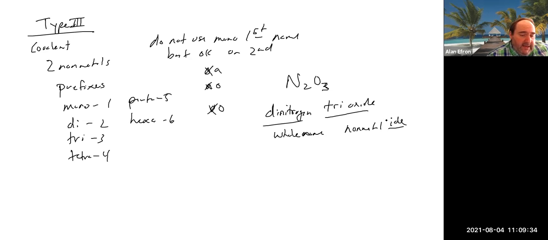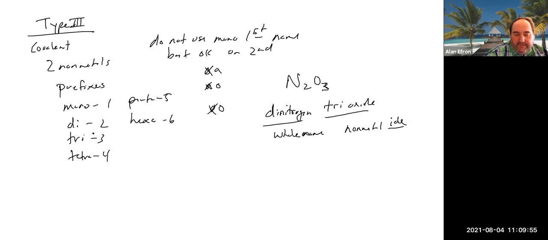And again, these are the easiest ones to sort of name, but really the ones where people kind of screw it up the most by trying to do some weird things. Remember, we never mix those things, prefixes, Roman numerals, or anything like that. Everybody has basically their own spot.